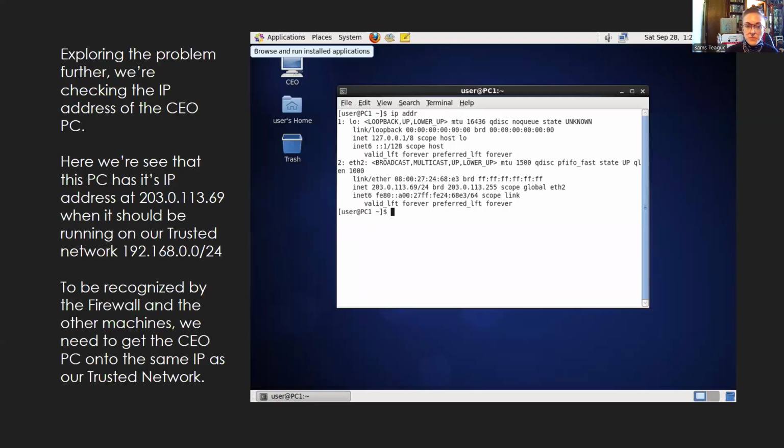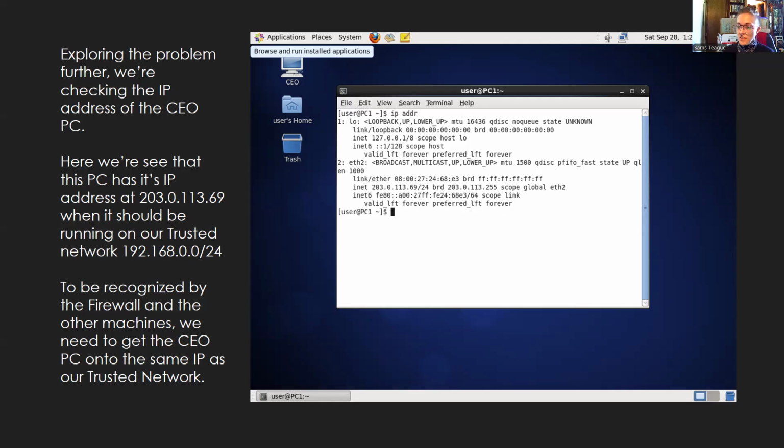To explore the problem even further, we're going to double check on the IP address of the CEO PC itself. Here, when we ask for this information, looking in this same place we did for the other ones, we can see that this PC has its address at 203.0.113.69, when it should be running on our trusted network's IP address range of 192.168.0.0/24.